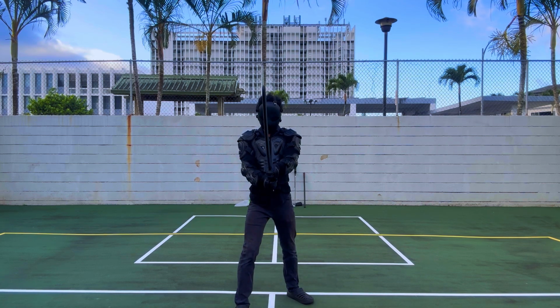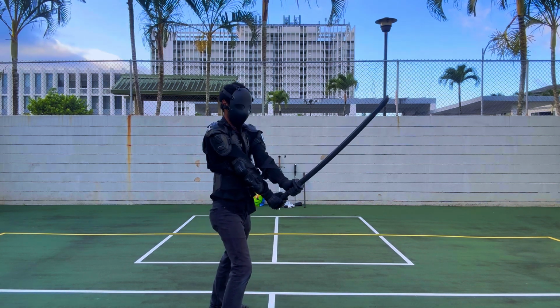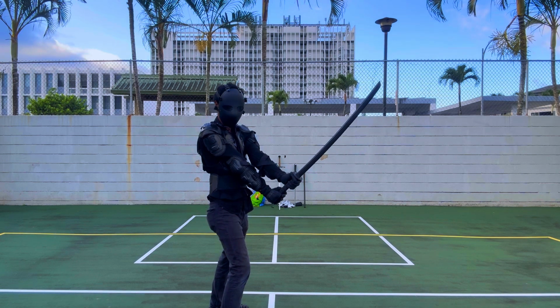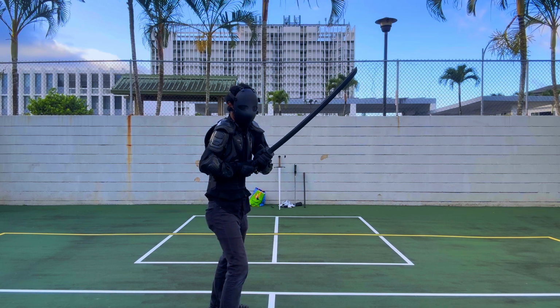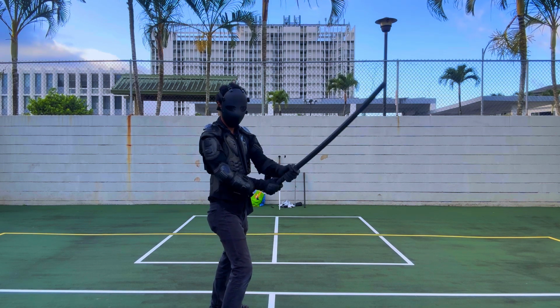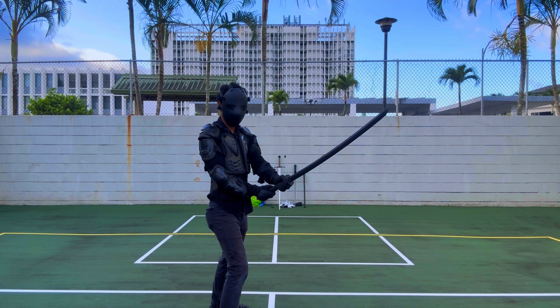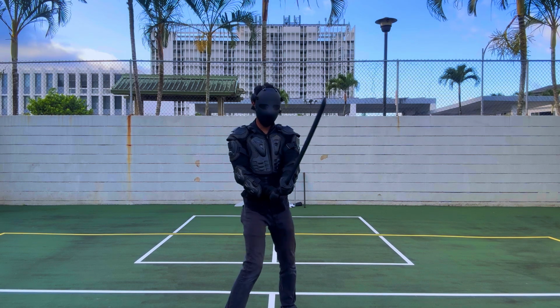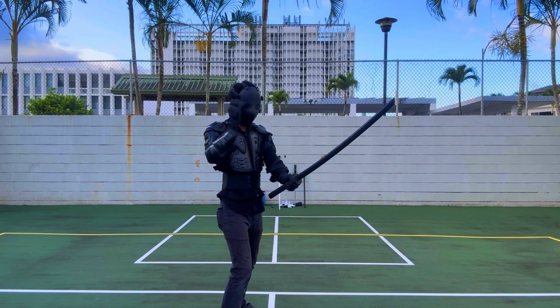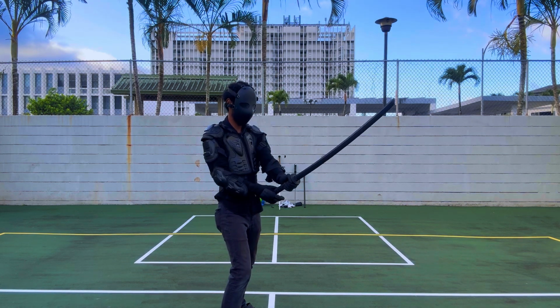Your arms, okay? It's not going to be locked out like that. No. Your elbows will not be locked out, nor can it be like this, pressed all the way out. No. It needs to be relaxed. Naturally, you come to this position. Okay? Your head. Not going to be looking down, not up, not to the side. Straight.